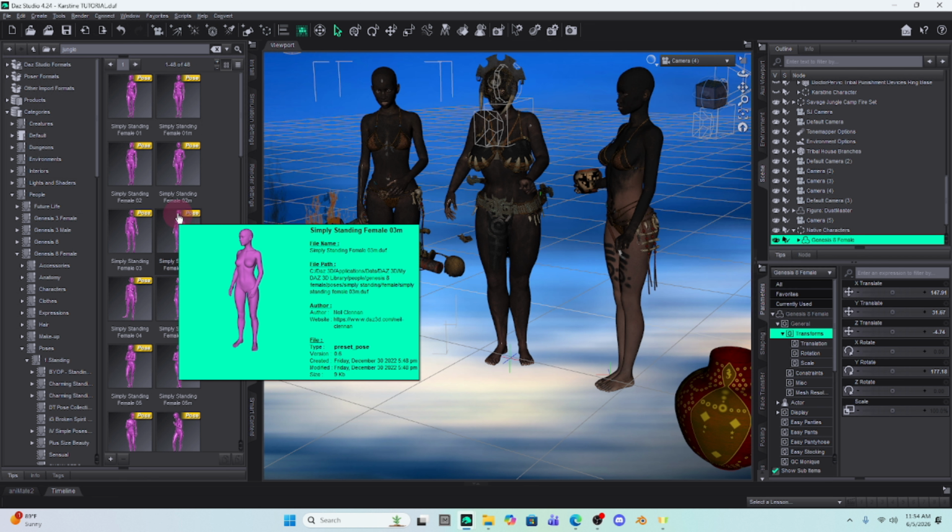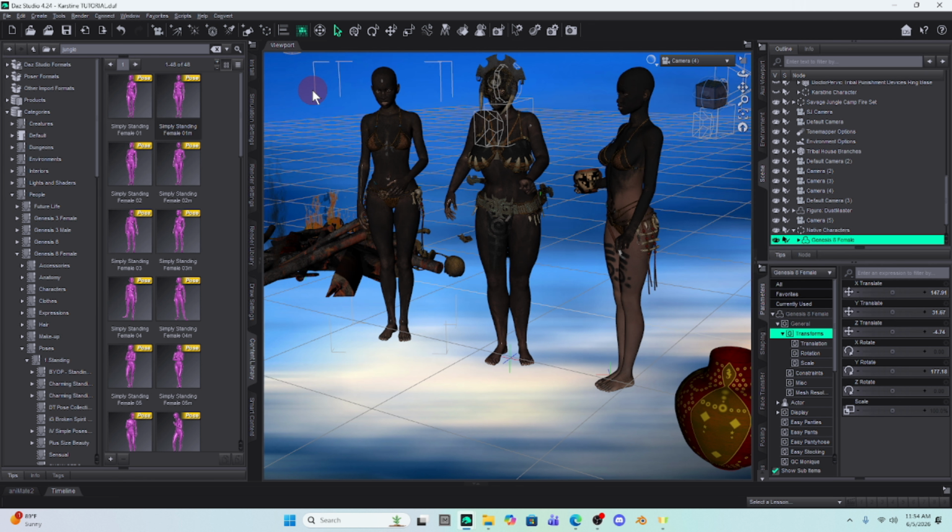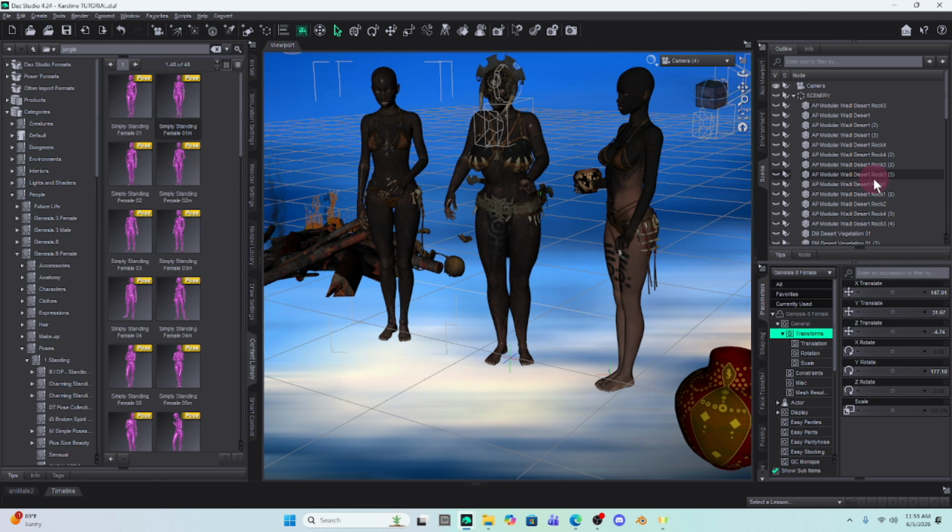Okay, so you can see now that I've inserted the subset, the women are in their new poses, and I can now simply render the scene. So I posed the characters outside of my main scene and then just merged them in. You can tell that it's the subset because they are missing their hair. And so I'm going to have to go in and add the hair back, but using subsets is going to save you a lot of time in these big scenes.